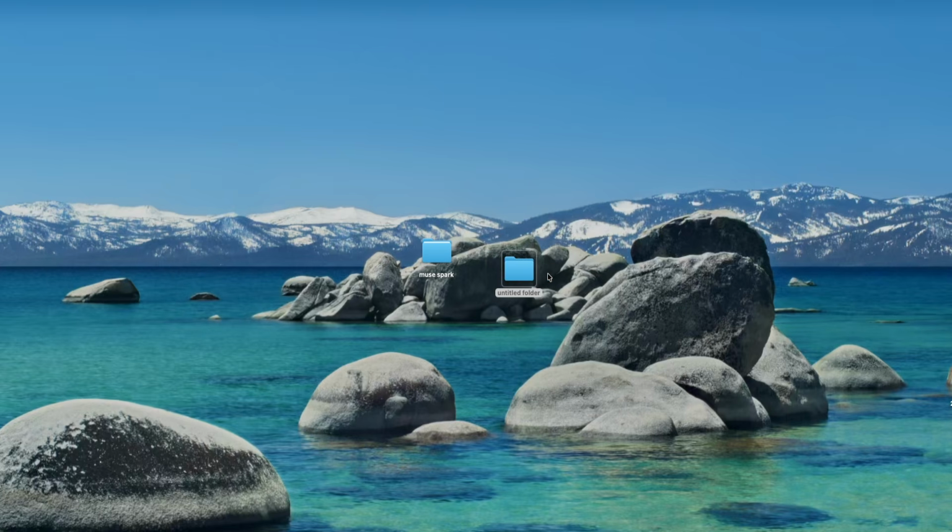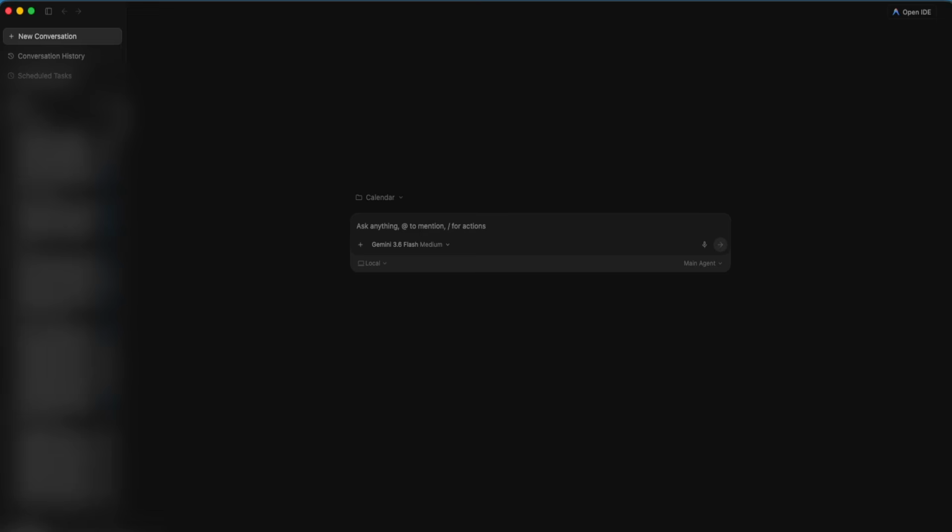Create a brand new folder. Call the new folder Claude Code. I'm going to be using Claude Code through Anti-Gravity, so I'm just going to start a new project. Clicking Claude Code. I'm going to be using the latest Claude Code. So Claude Sonnet 4.6 is thinking, and then, okay, same thing as before.